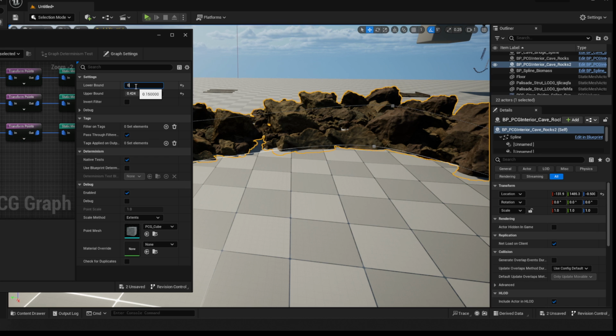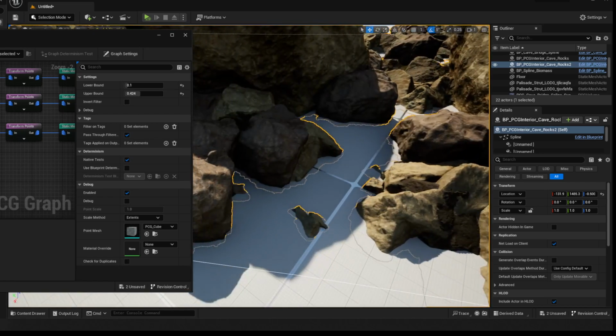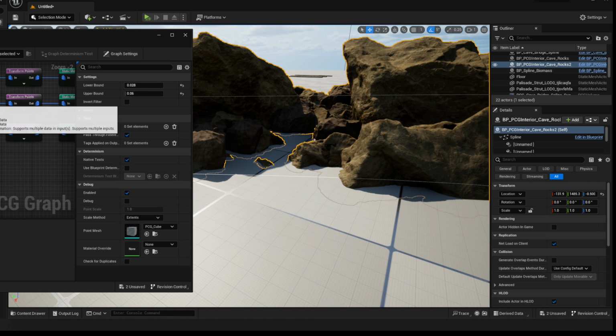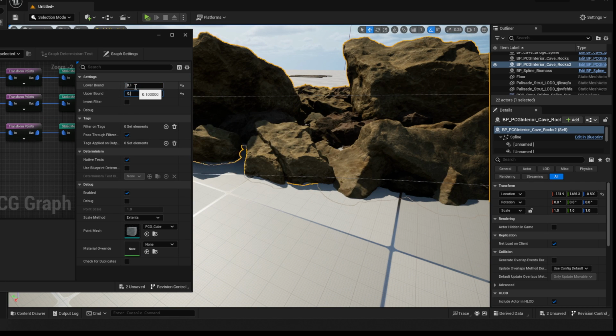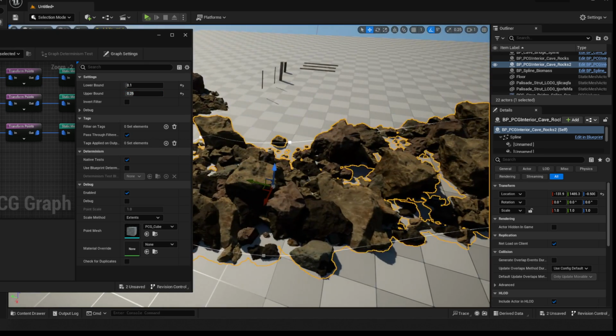There we go. 0.1. I see them. They are very small stones indeed. Okay, so 1.1, 1.25. Change that one, and then this one.